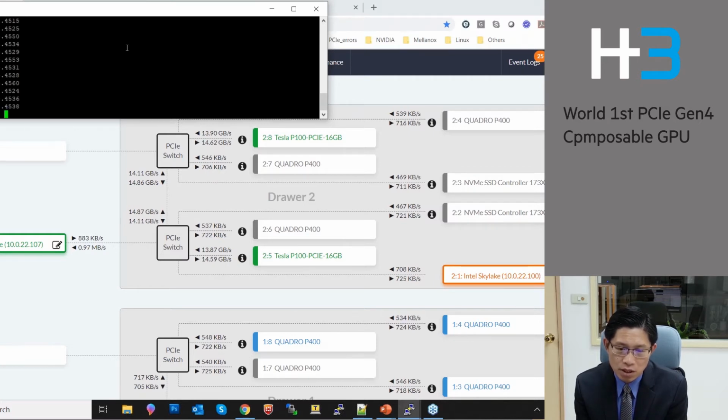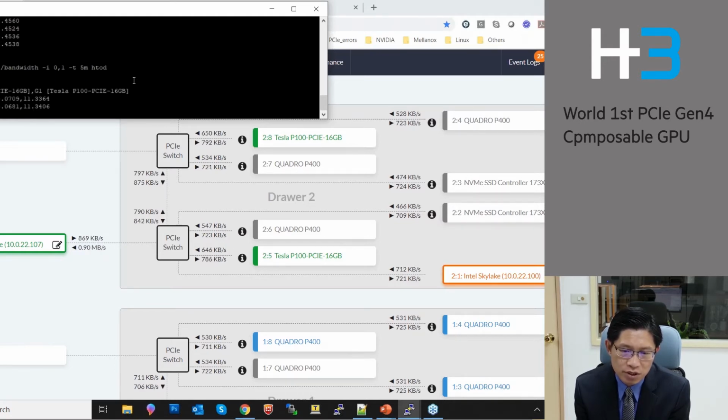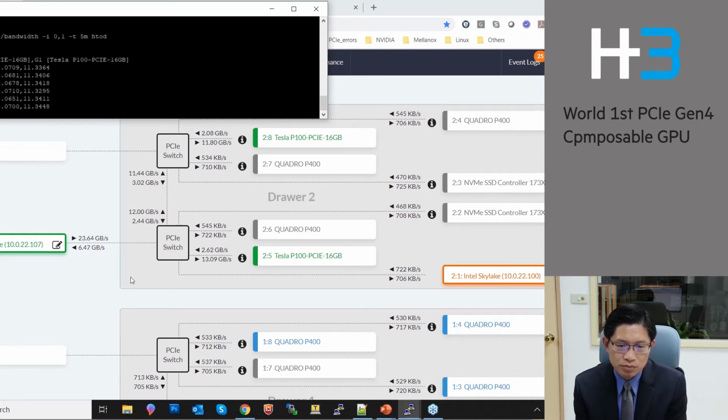Let's do the host to device test. Because these 2 P100 are PCIe Gen4 x16, the aggregate should be PCIe Gen4 x16. Let's see the performance from the AMD Gen4 server to the NVIDIA GPU.